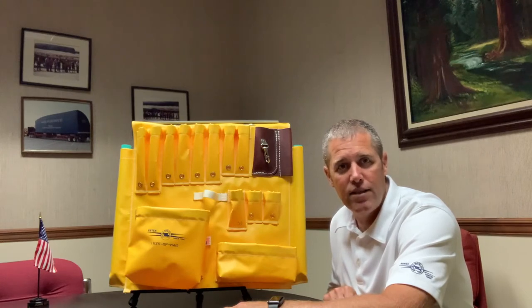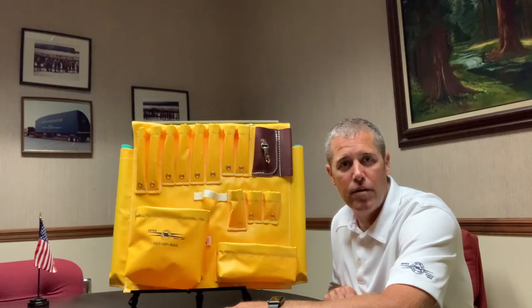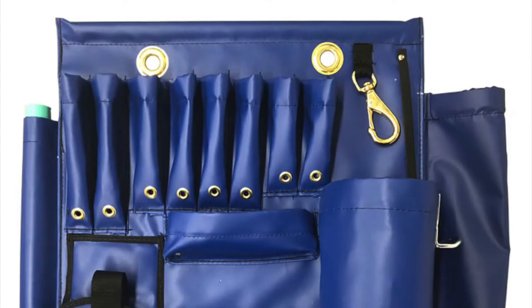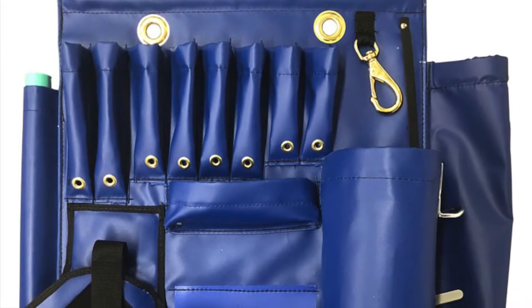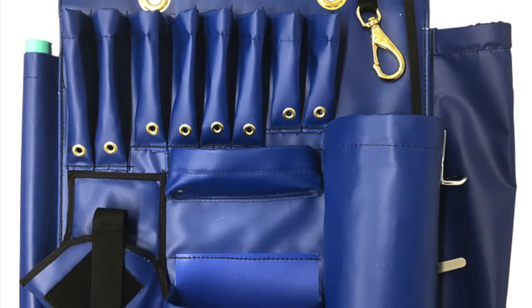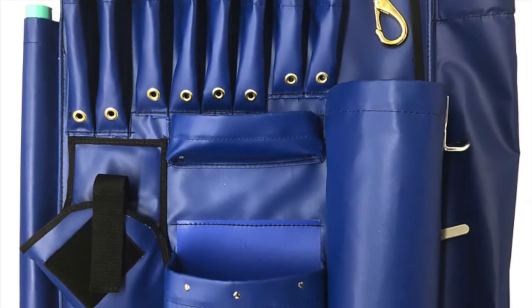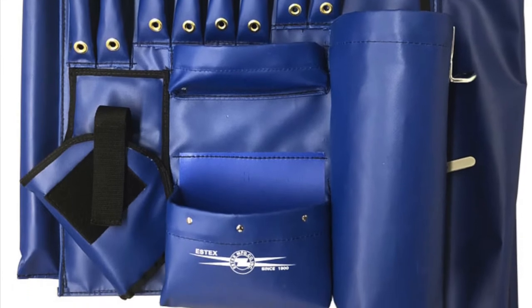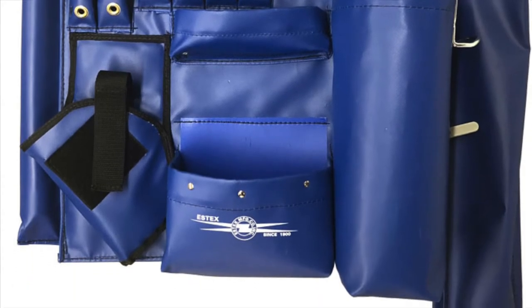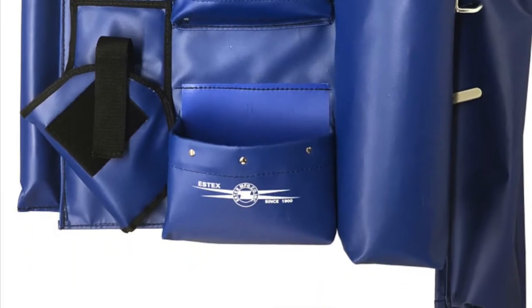Today we're seeing that change again to more battery-operated platform, and thus we've come up with a new design in 2019, the 1829 WDE. This is the 1829 WDE. It was designed for today's linemen. As we've seen everybody grow with the use of battery-operated tools, we felt the apron needed to be able to accommodate these tools so that everything was directly in front of you, making everything very accessible.